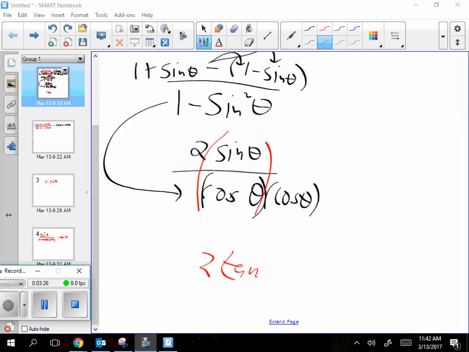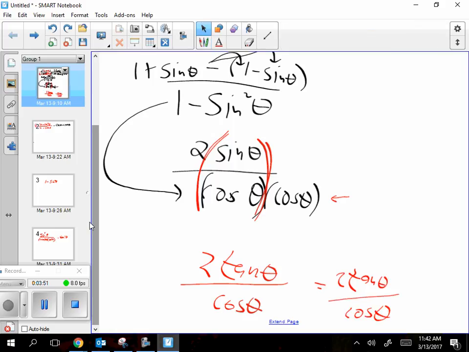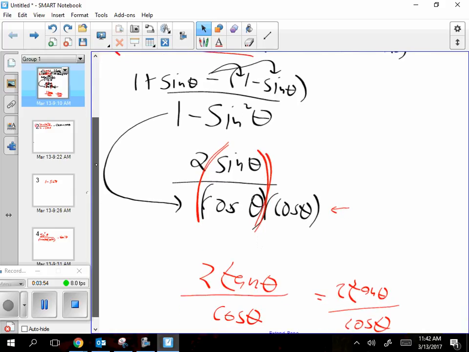And you might be saying, but isn't the tangent on the bottom? No. We have a sine over a cosine, and that makes tangent. You could say tangent over 1 if you wanted, and that shows you the tangent's on the top. This cosine is on the bottom, so therefore it's over cosine, and that's what I was asked to prove. If I go back to the top, 2 tangent theta over cosine is what we were supposed to get, and we got it. Were there any of those steps that you are having trouble understanding? All right, then here is another problem I would like you to try.